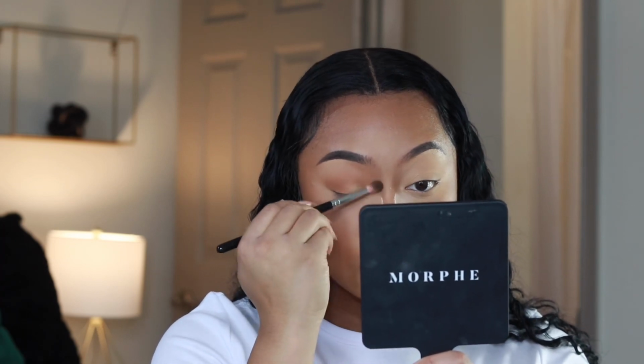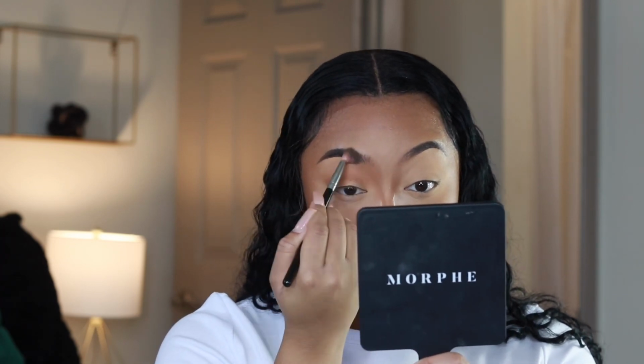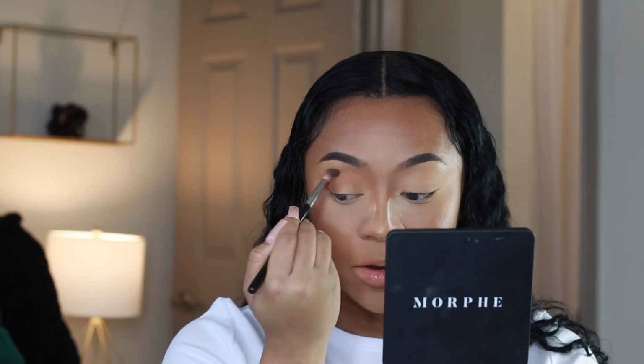I really like this method. I use this method on my clients too, just blending the product out onto the brow because it just really sculpts the face well. So the palette I'm going into today is the Soft Glam palette by Anastasia.